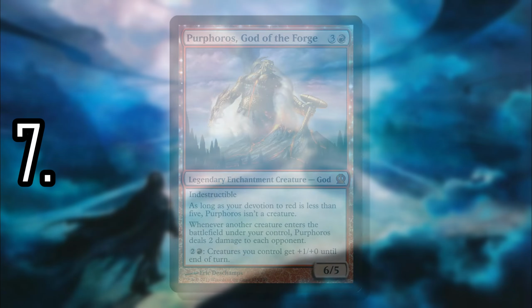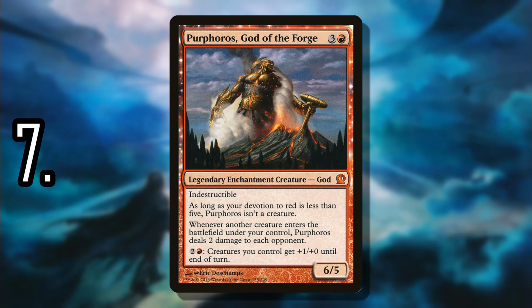And number 7, here we have Purphoros, God of the Forge. Now Purphoros to me is the best god. Not just from Theros, from Amonkhet, all of those different sets. Purphoros is so simple, but incredibly powerful. An indestructible red enchantment that deals 2 damage to each opponent whenever a creature enters under your control.